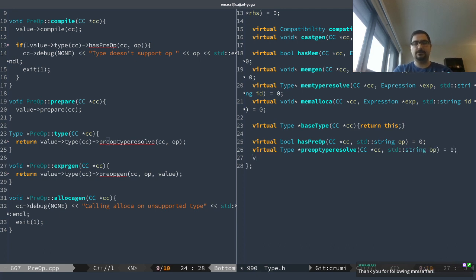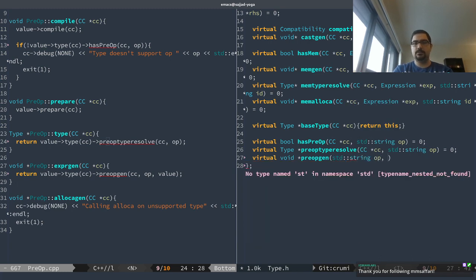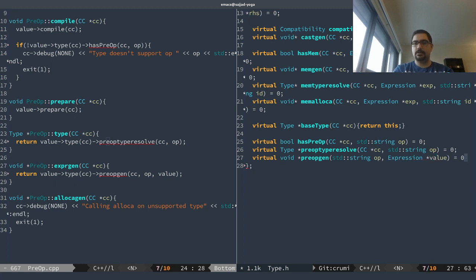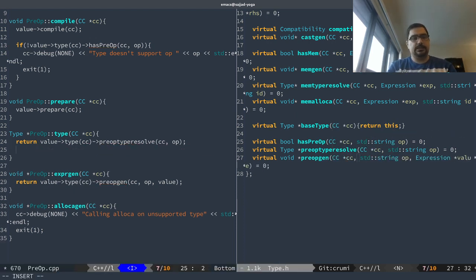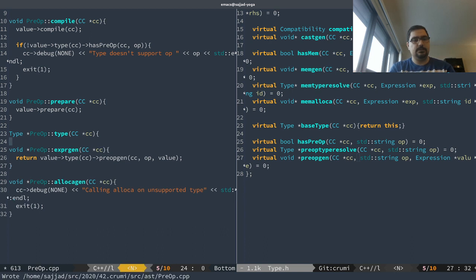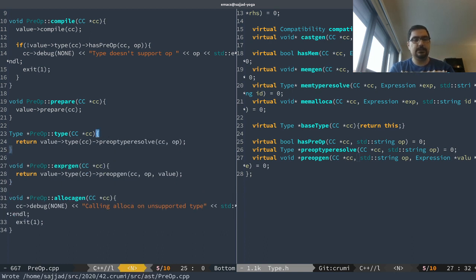And then we have a void star for pre-OP gen, the expression star value. Something is missing. Oh, the compile context. So technically the pre-OP is done at this point. We just have to implement these three methods for all of our types.